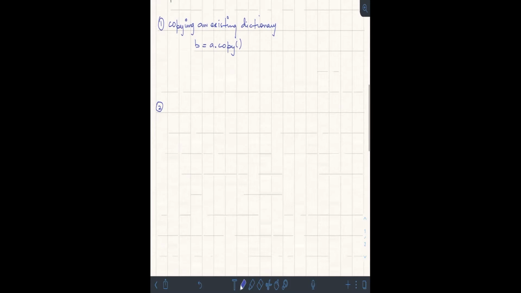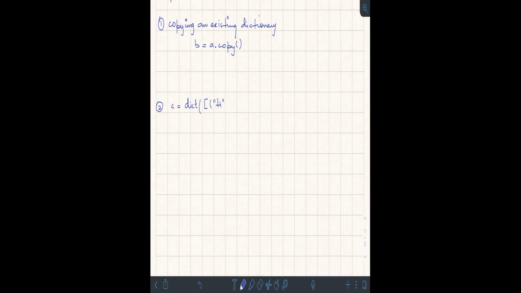Now another way is, like for example, we have a dictionary named c, and we use dict, and suppose we have a variable a, and we store in this variable, pardon me, I have made a little mistake, right? So we have dict, and in this we have a list, and like this we can store.